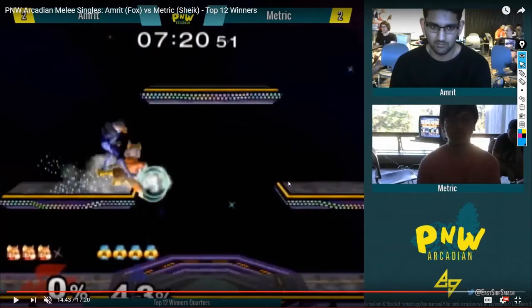Okay. I haven't considered just wave landing onto the side platform as an invincibility mix-up. I don't know why. Like from the top to the side. It's decent. I've seen Reno juke a few people with it, and I've seen Plup juke people with it, and it seems decent.